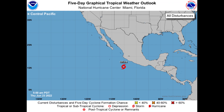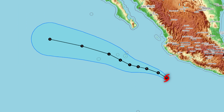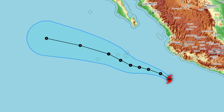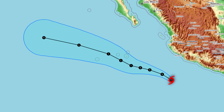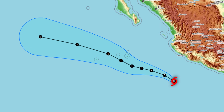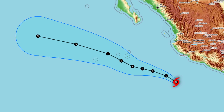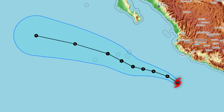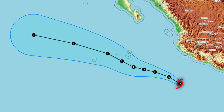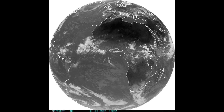Meanwhile, in the eastern Pacific, we still have tropical storm Celia off the coast of Mexico by a good distance, so no worries about any direct impacts from Celia. Checking the track map confirms it'll stay far enough away from land that even if it becomes a hurricane — which it's still forecast to do — any impacts will be minimal. Maybe some high surf for parts of the Baja and southern Mexico, but nothing to worry about in the Pacific from Celia or any additional features.